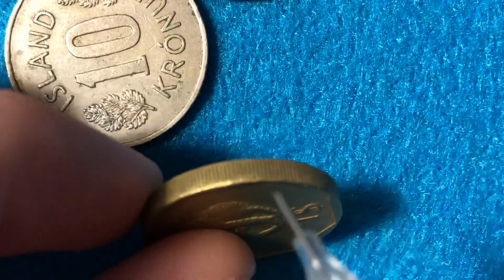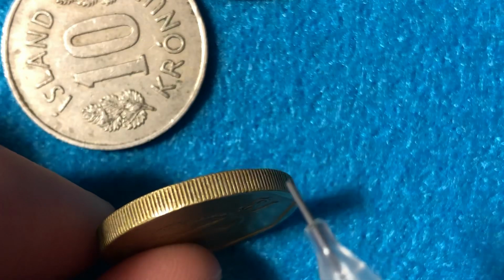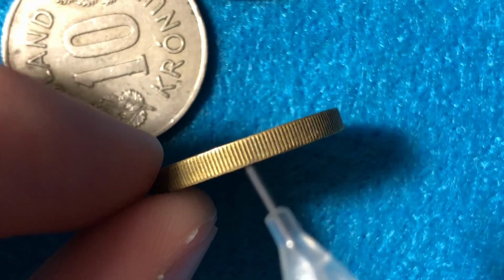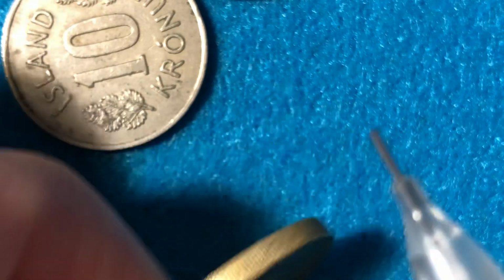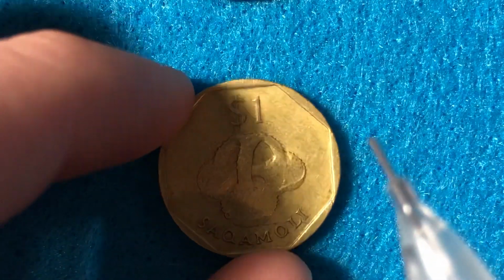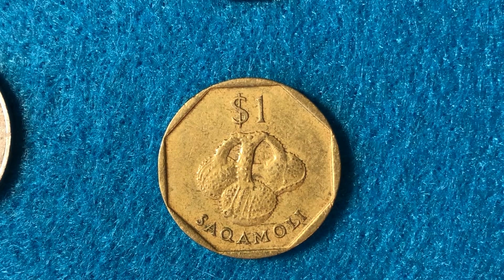Now, the coin that we'll talk about next, this one right here from Fiji, has that reeded edge as well going around the outside of the coin. My camera is actually doing a better job than normal at capturing that for you. All right, now let's get to this one. I've shared this coin before on the Foreign Coin Showcase, but it's one of my favorite coins to share. It's a little bit smaller than the one we were looking at before. This is a 23 millimeter diameter. The Iceland coin had 25 millimeter diameter.